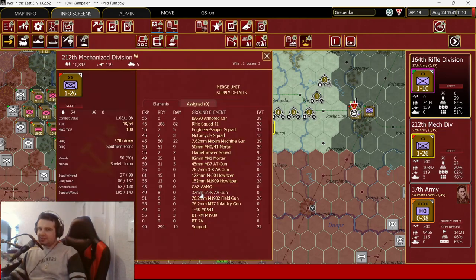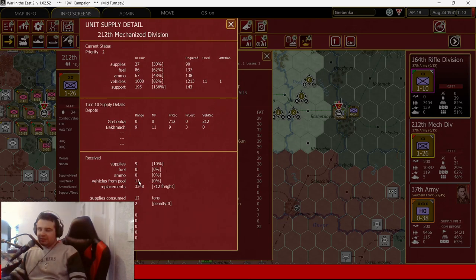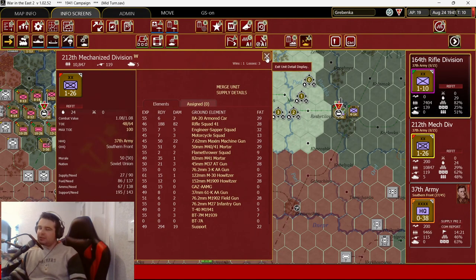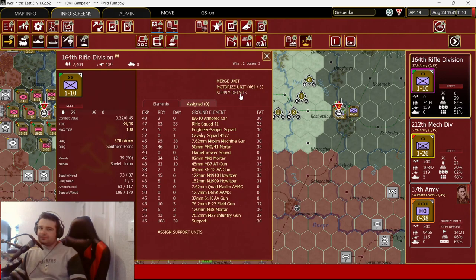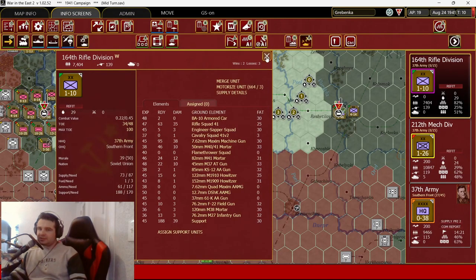This mechanized division is kind of getting there. They're up in terms of manpower. They're still not getting a lot of vehicles, but they're getting some. Honestly, if this guy hadn't had the two admin failures, he probably would have been in good shape. So, I don't know. I'm thinking. And this guy didn't really get a whole lot this turn, unfortunately. But at least he's not routed anymore, so that's good, I guess.